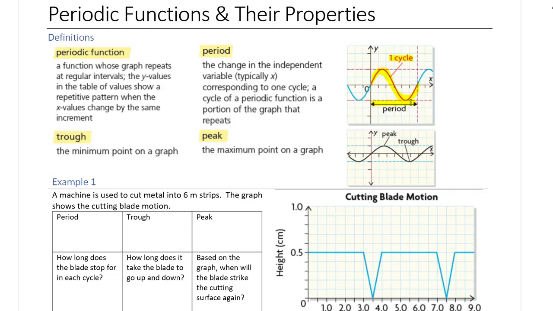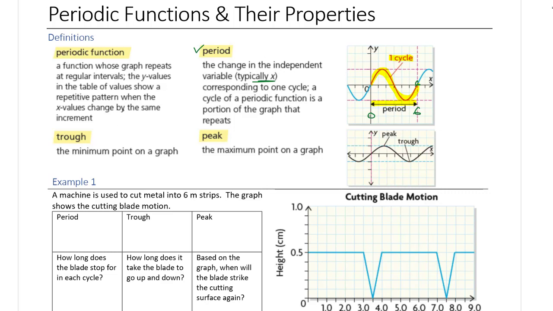And the length basically of your x coordinates, okay? So over here, the definition of a period is the change in the independent variable, usually our x value. So let's say this is 0 and this is 1, 2, 3, 4, 5. Let's say that's 6 right there. So we'd say the period is, let's say this was time 6 seconds or 6 units. Okay, so that's the period.